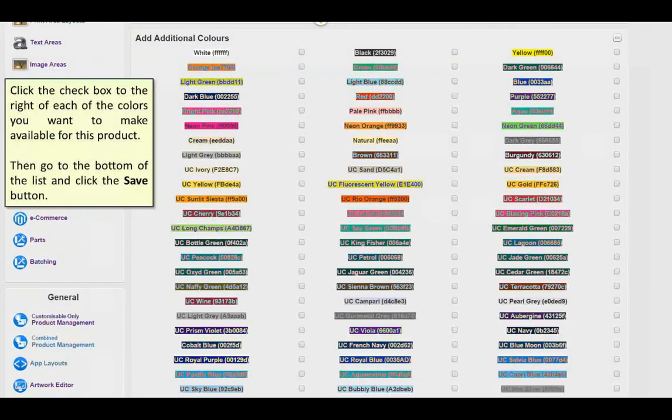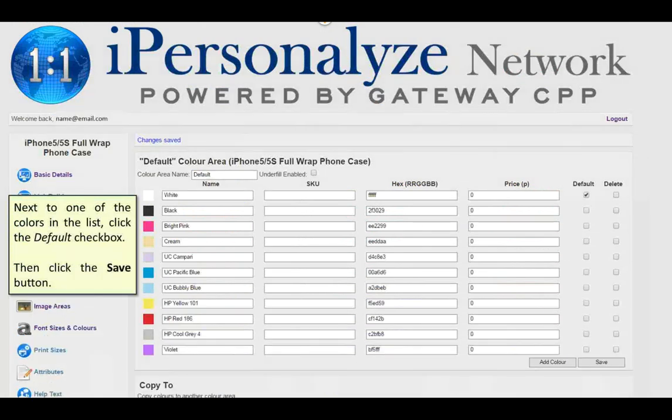And you can then choose all the colors you want by putting a checkbox next to each one. And then click the Save button at the bottom. And then those colors would be listed here, and you can change the names if you wish, and the hex code as well. Pick which one you want to be default.